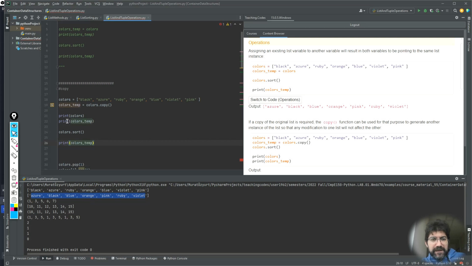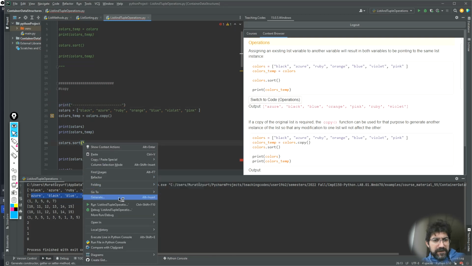Now we can see that it's not altered by any means. Let's print a sequence of dashes for this example, so we can differentiate our contents. Let's run this.